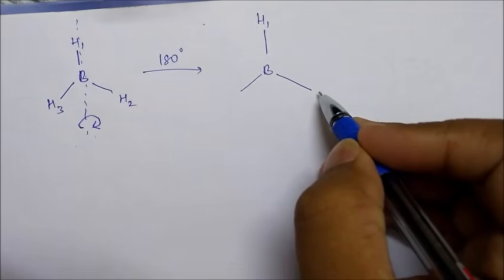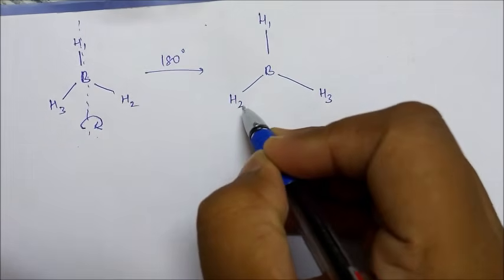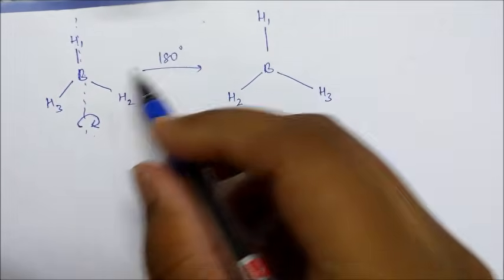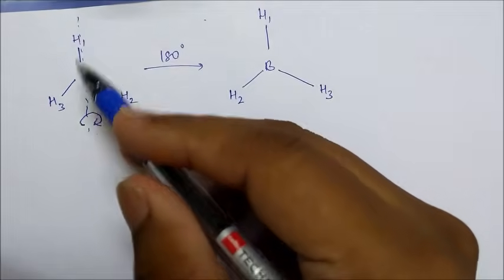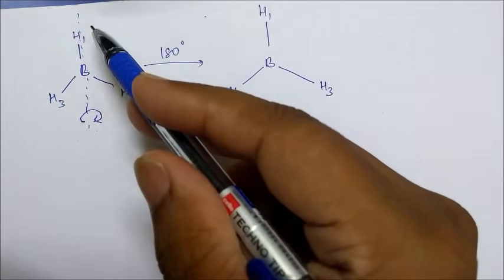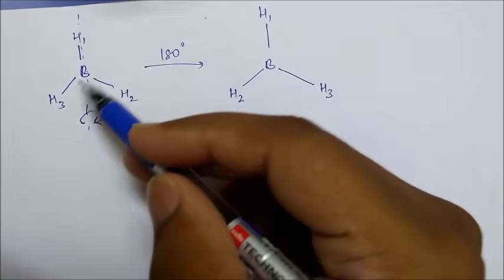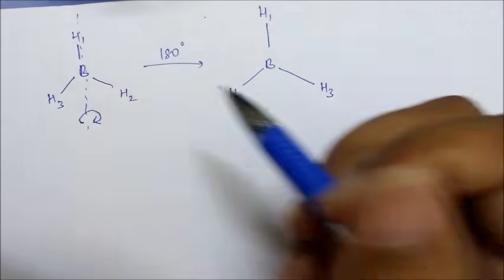So here it was, the H3 will come here and H2 will go here. So this is the rotation by this bond. You can do that from this also, you can fix these two, and if you rotate, then what will happen, H3 will go here and H1 will come here. Similarly, if you fix this bond, what will happen, H1 will come here and H2 will go there.